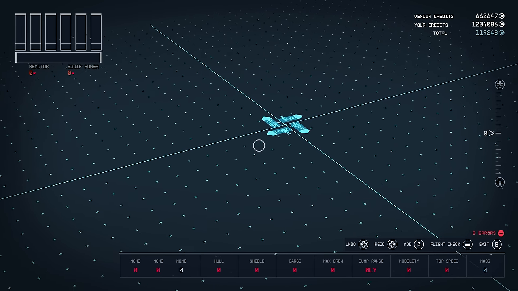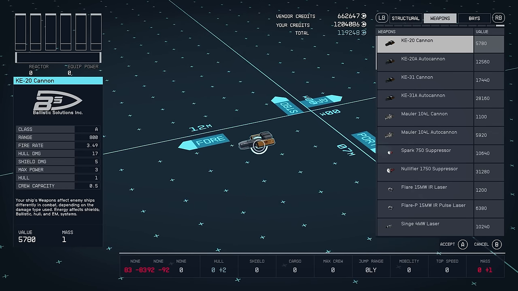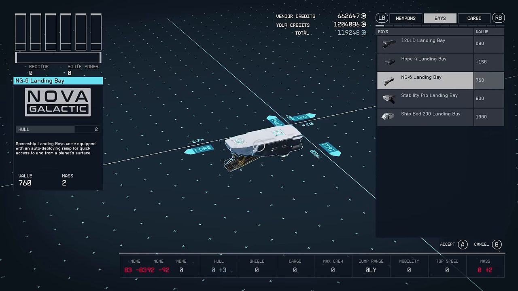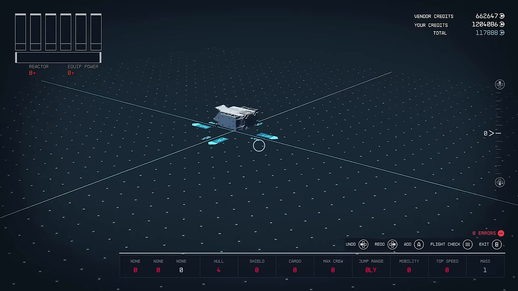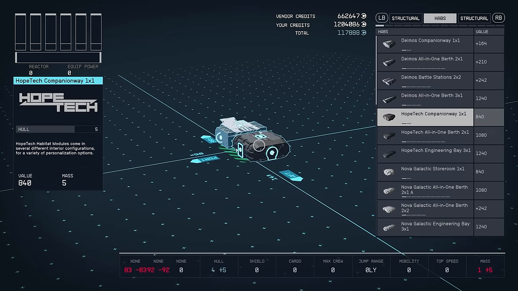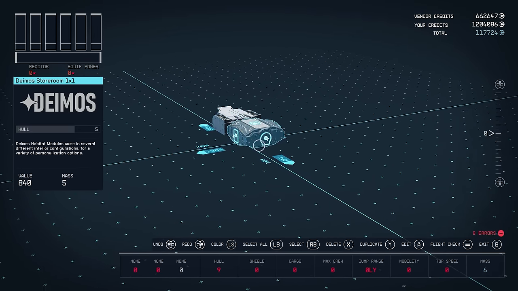Select everything and delete it. And let's start from scratch. Starting with our landing bay, which is going to be the ship bed 200 facing forward. Now, we're going to place a storeroom here, and it's going to be a Deimos.